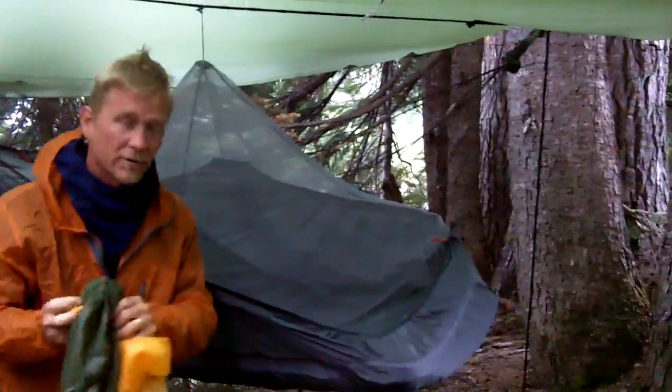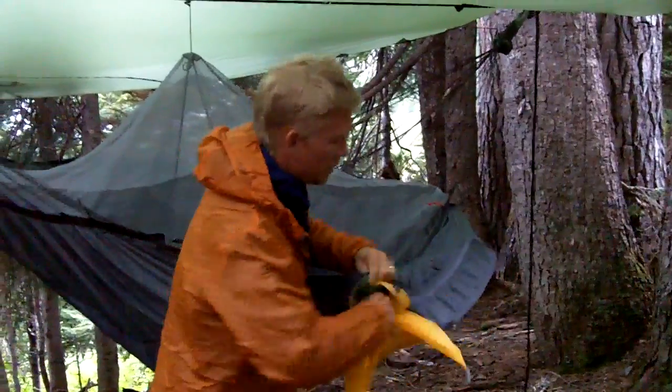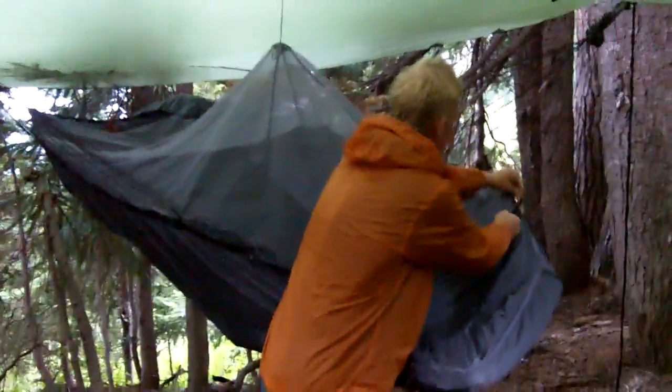I don't like to leave all this stuff lying around. I like to keep it stowed, so I usually use the pocket here, just jam all the stuff in here: sleeping bag, stuff sacks, etcetera. It all goes into the inside.